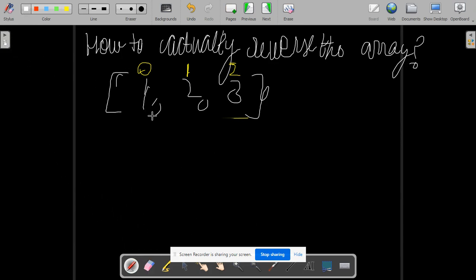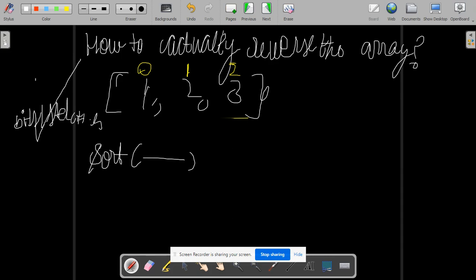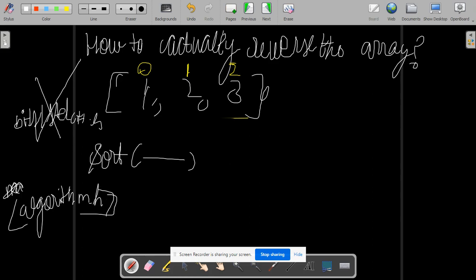Okay, so there is a simple algorithm, like you have studied the sort function that sorted the array. There is a similar function provided by bits/stdc++.h. But if you are not using this universal file, you have to manually write the header file of this function. The manual header file is algorithm.h, the same one you used for the sort function.